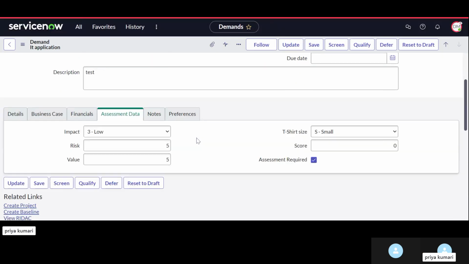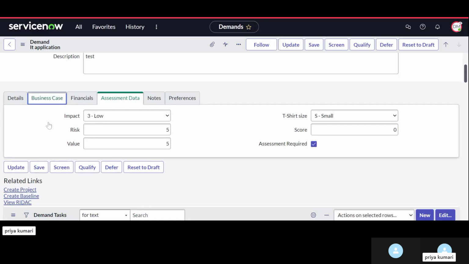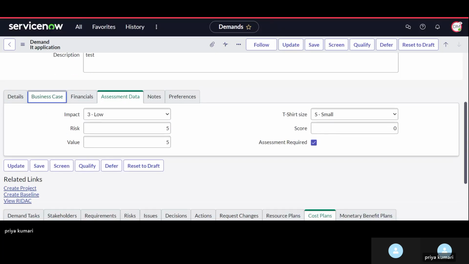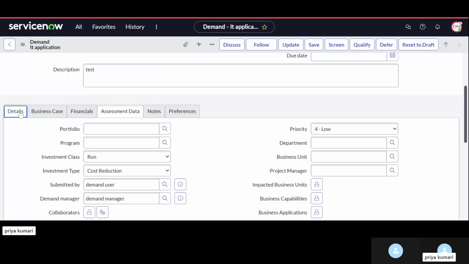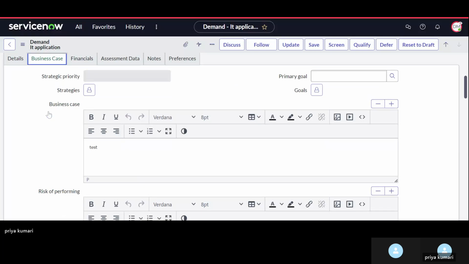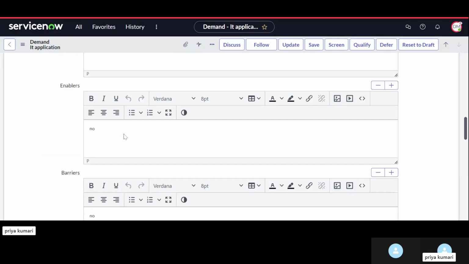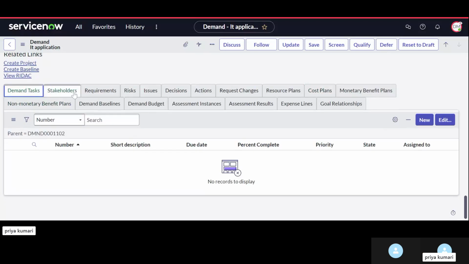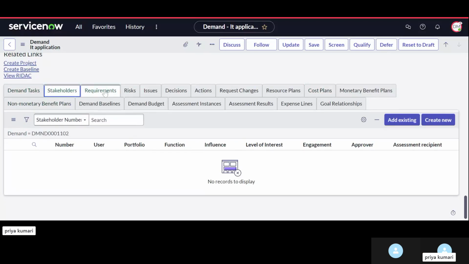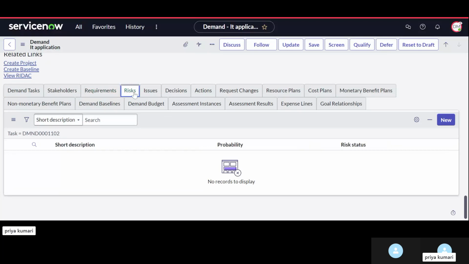Now you can see the business case, it should be editable. Let's just see. I think it's loading. Okay, see, now it is editable, they can edit. Also they can create the demand task, add the stakeholder, requirement, risk and other things.